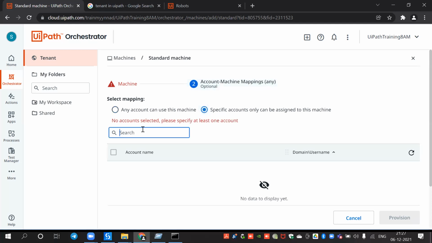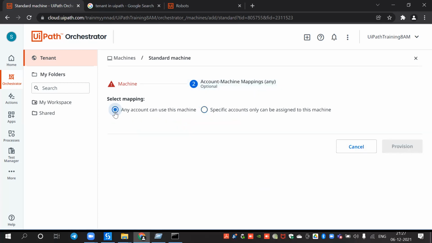And if it is any account, it means whatever account is provisioned into that mission can use it.